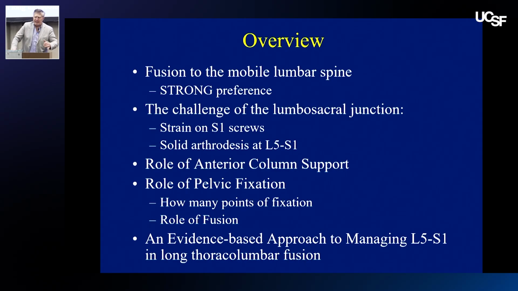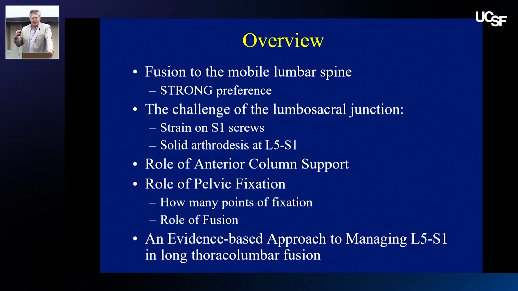So the overview of what I'm going to spend these 15 minutes on is, first of all, my strong preference is to fuse to the mobile lumbar spine. So my strong preference, when possible, is to avoid fusing to the sacrum. Having said that, in adult symptomatic deformity, most commonly there's symptomatic deformity involved in the lumbosacral junction. So it's unusual that we're able to stop in a mobile lumbar spine. Certainly in the adolescent and the growing spine, that's characteristic. Patient with primarily thoracic deformity, that's characteristic. But my strong preference, even in the adults, is to leave mobile segments.